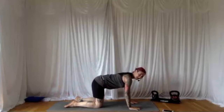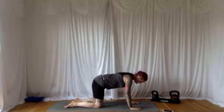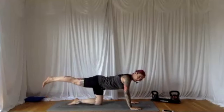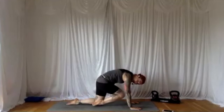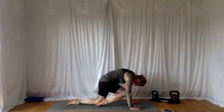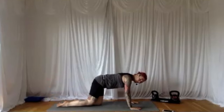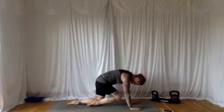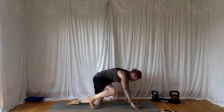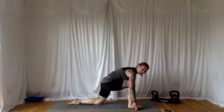We're going to do our leg repeats that we normally do in Downward Dog but in a kneeling position this morning — I thought I'd try and be a bit more chilled out and relaxed. Breathe in to prepare, release the right leg out behind, bring it through knee to chest, nice and slow, really press the spine up to the ceiling — this is one. Take it out behind you, nice and slow, find the balance, feel the stability, bring it through knee to chest. Take it again out behind you, nice and straight, bring it through knee to chest, press the spine up towards the ceiling, press the hands down into the floor.